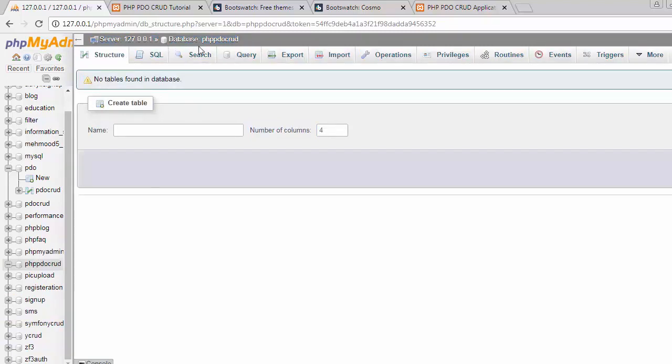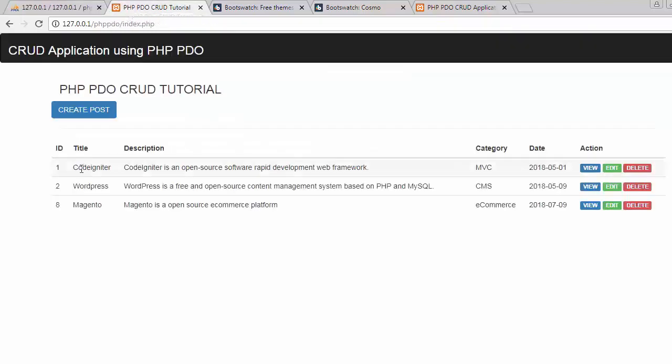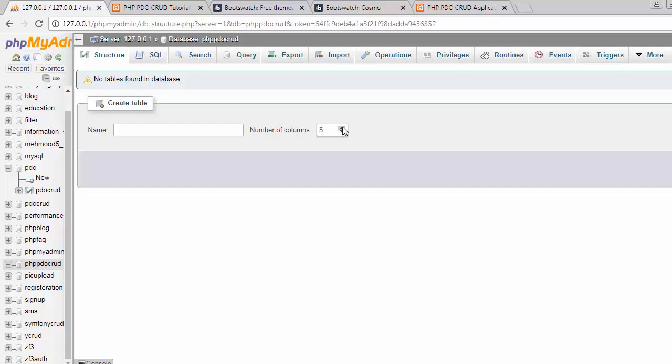We want 5 fields: one for ID, second for title, then description, category and date. We have to create 5 fields to store these 5 details. So I'll increment the value from 4 to 5 and give it the name posts. Then I'll click on go.